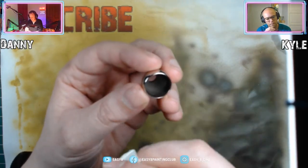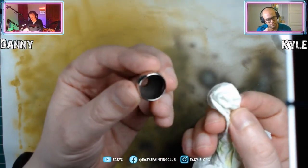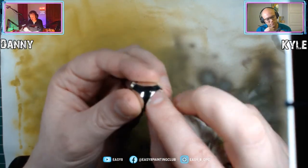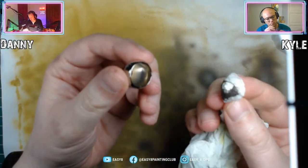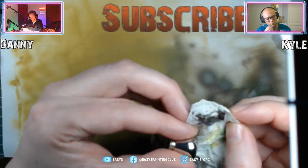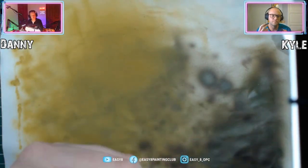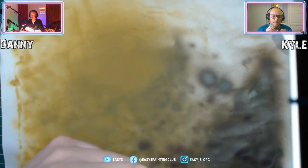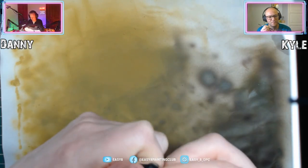So just by putting a bit of water in there, and I've put a cleaner through it as well now, it should have hopefully attacked it. Just get the edge of a tissue and get your finger in there and wipe it until it all comes out, and then you'll see a little sludge on there. That is my way. I've not learned that from anybody else. That's my little thing, so that's me contributing to the image. Probably every airbrush user does this, but it's the little thing that I learned, so I'm happy with it.